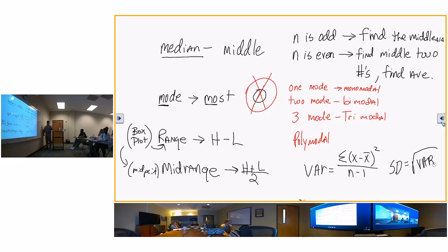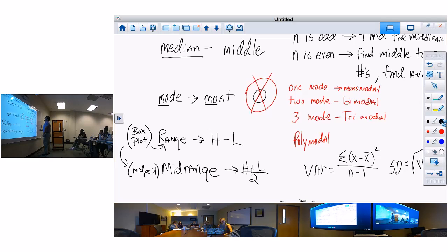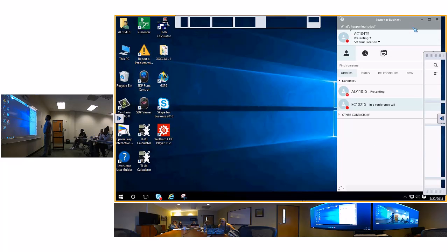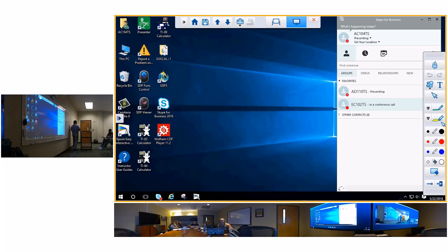Not y'all in here or easily, but just students in general. They look at this, and it's kind of like looking at a problem with a fraction or a word problem. I can't do it. But don't even read the problem. I can't do it. That's too complicated. None of y'all say that, right? Never. All right.